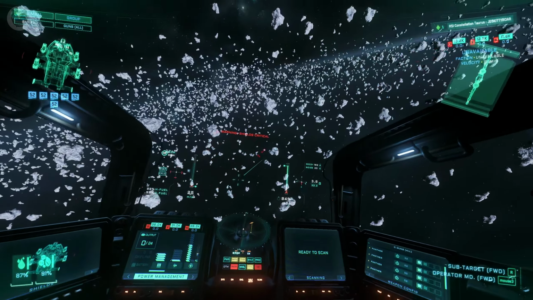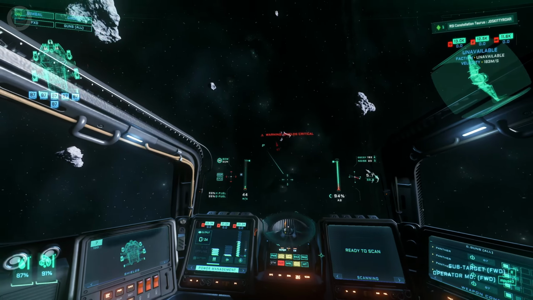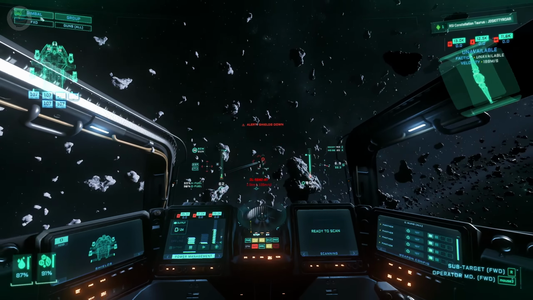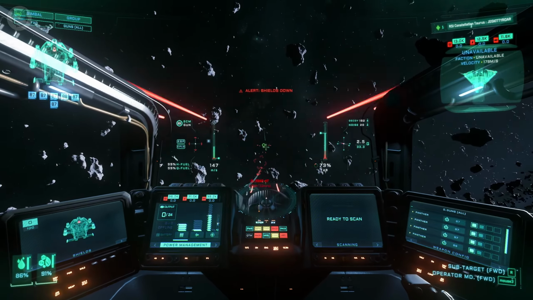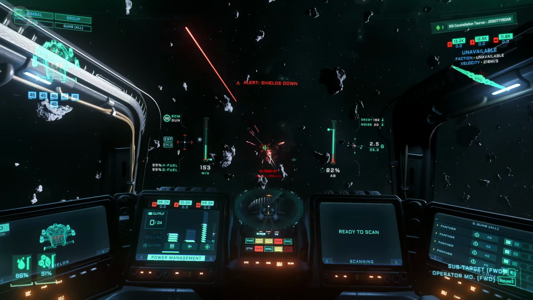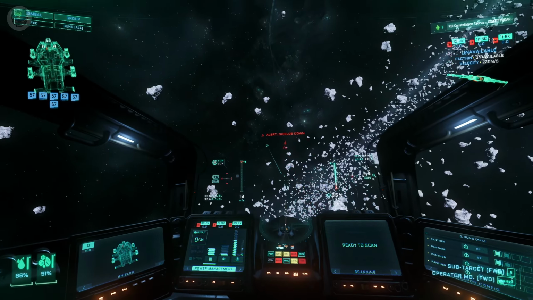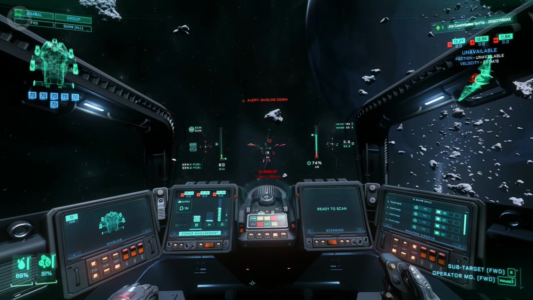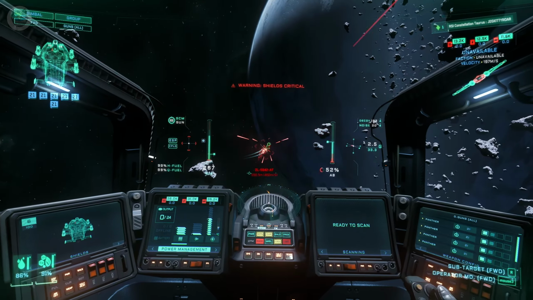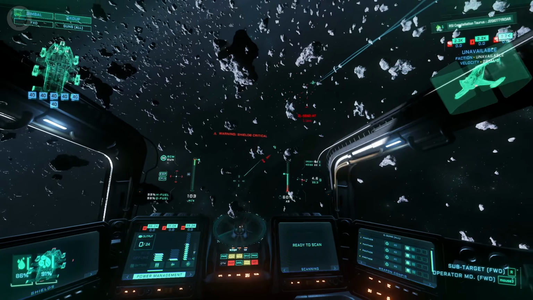Going to the Reliant. If I could get it in front of me. It's a little bit slow to turn around, the Asgard. There you go, that's some good shots. Shields are down. Red cockpit. I'm surprised the Asgard shields haven't started to come up yet. There we go. But I don't have as much power as I'd like to my shields.